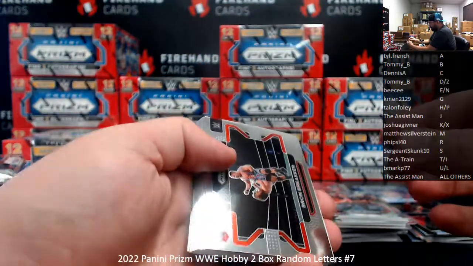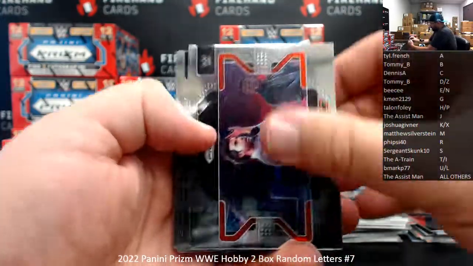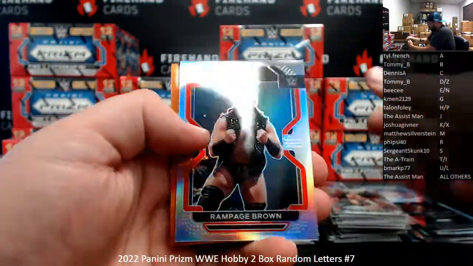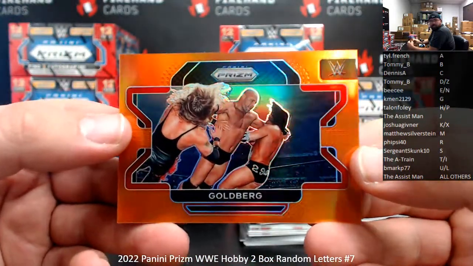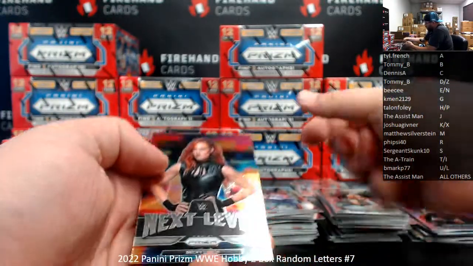There's no number ones listed right now. There's Braun Breaker's rookie. This is the one base I'm sleeving here. Stone. Number to 99, Goldberg. Orange parallel, Goldberg, letter G, came in. And Next Level, Becky Lynch.